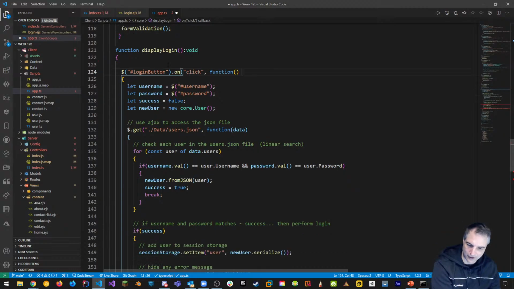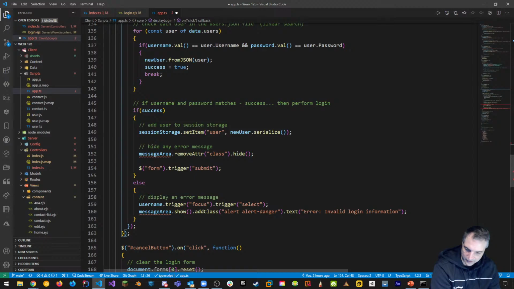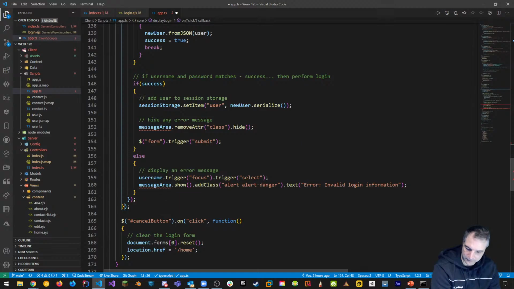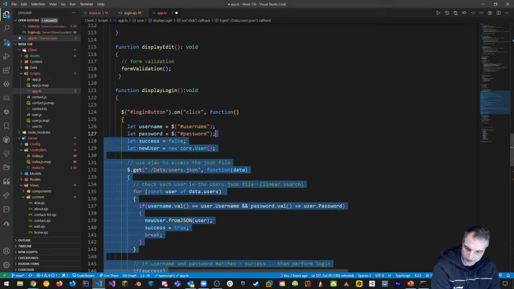Next thing is our login button. Our login button tries to add a user into our data store, right? So we're going to check to see if our user exists in a database, and if it does, we're going to log us in. We don't want to do this anymore, right? None of this stuff. In fact, we just want to make this whole function completely empty. Even the cancel button that takes us back home, we don't want this to happen. So we're just going to comment this entire function out right now.